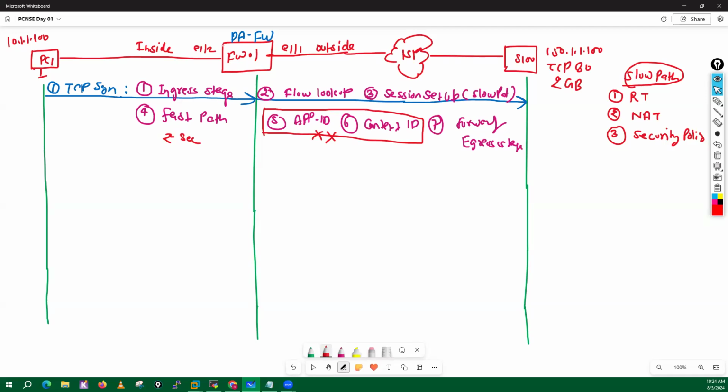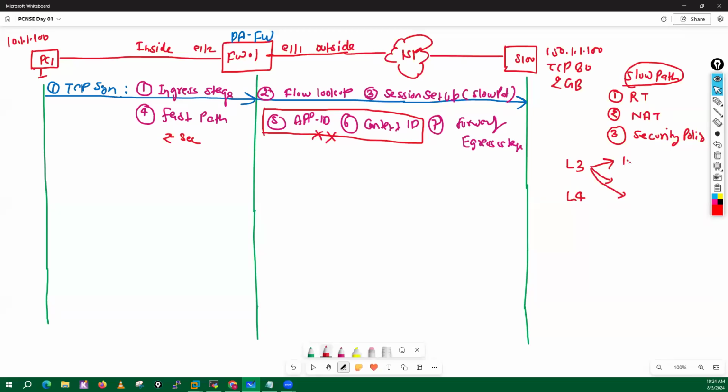And how will your Palo Alto firewall create a session? In a TCP SYN request, on this particular packet, we have layer 3 information and a layer 4 header, right? So from the layer 3 header, what will we get? We will get the source IP address.